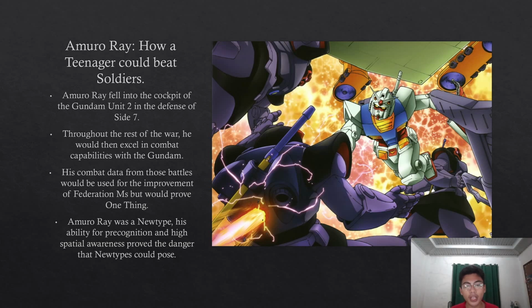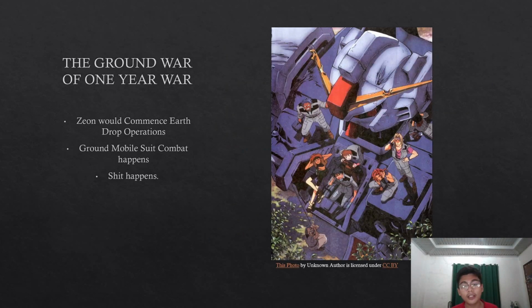Well, less following a timeline and more focusing on the mobile suits used in the ground battles before, during, and after the phase of the One Year War where ground warfare was utilized. So, the main events that we'll be focusing on in this part of the presentation are Earth drop operations, ground mobile suit combat, and vague lore happenings that will impact global mobile suit development in the Earth sphere.